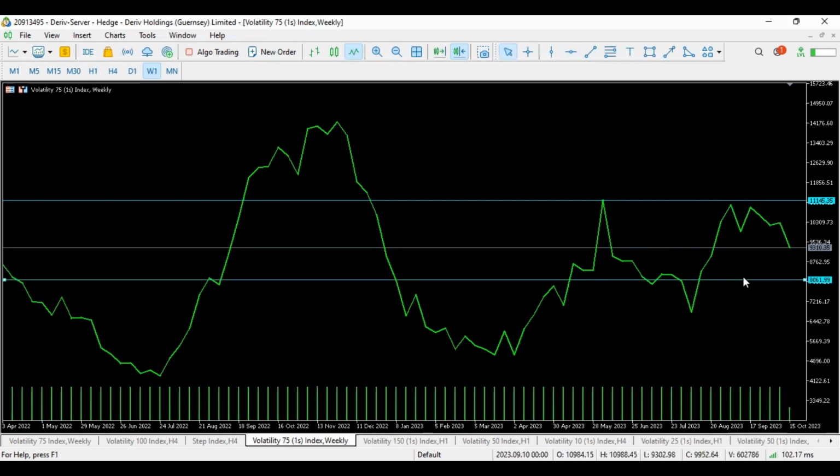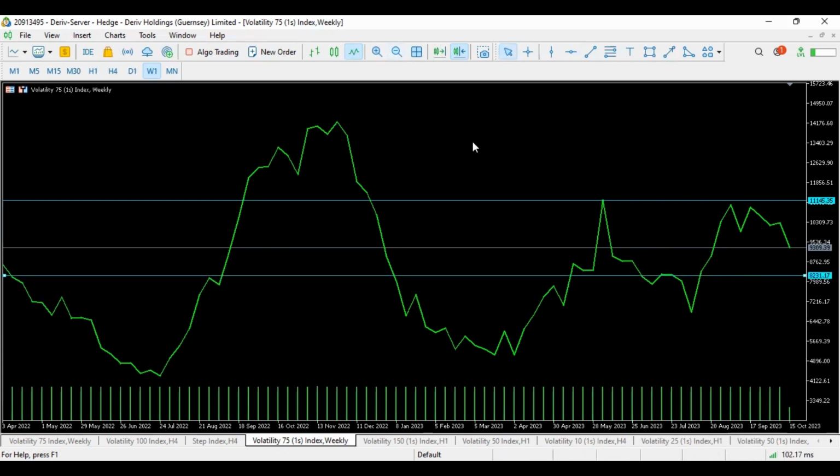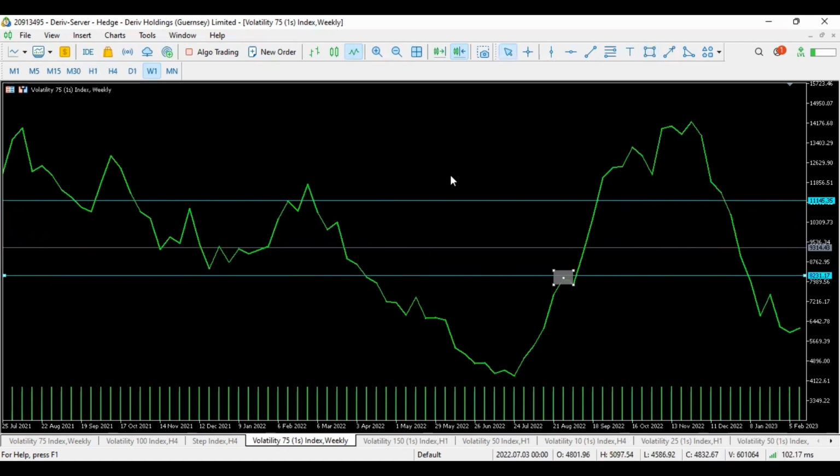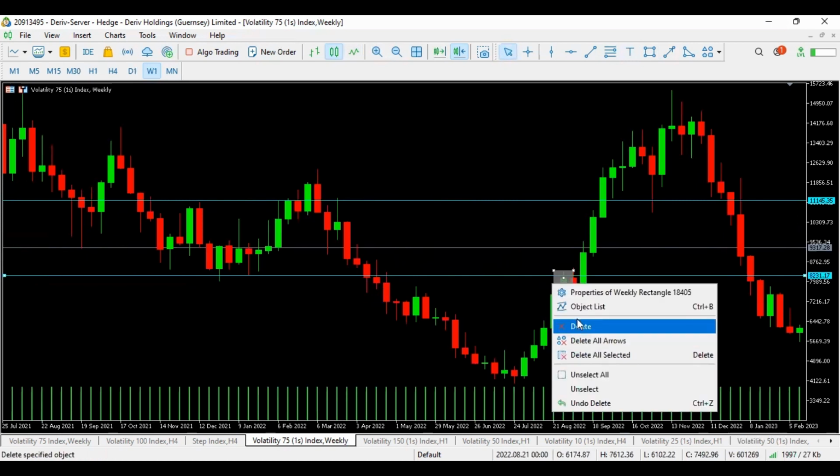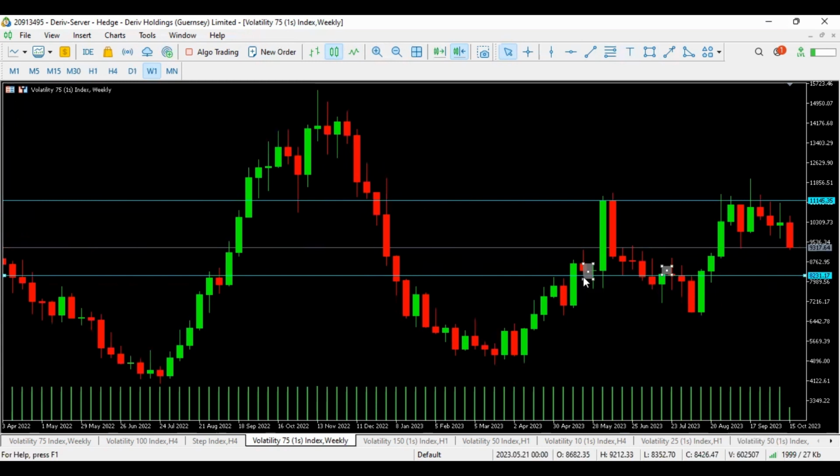And where are we heading to anyway? We are heading to somewhere around here, because this is a line of sensitivity again. You can see there was a touch over here, there was a touch over here, somewhere around here as well. Can you see? And also over here. If I'm to switch into the candle, these are touches. Can you see? So we are probably heading somewhere around there. Remember, this is just speculation. It's not like the market will have to obey what I'm saying. Okay, so our job now is to continue narrowing down to the lower time frames and try to look for an institutional reference point where we can catch a sell move.